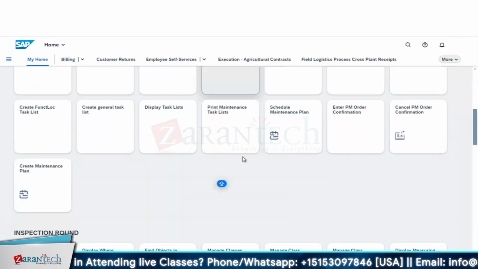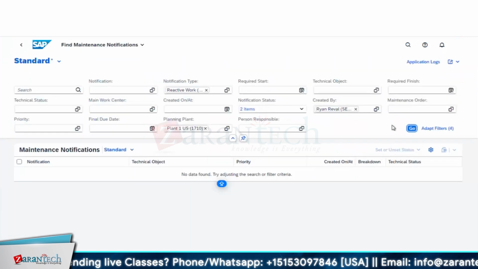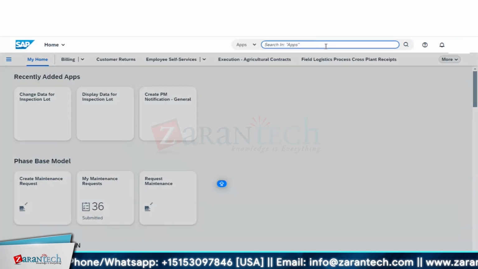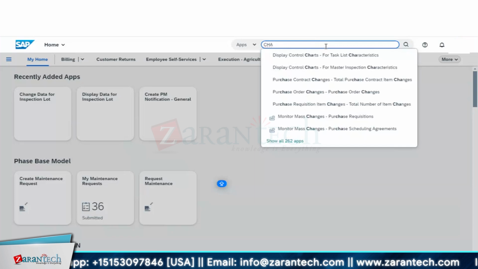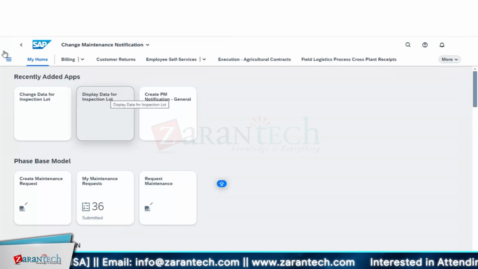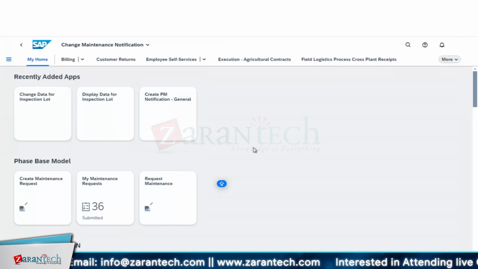Let me go somewhere. I guess this is not filtering out. I don't know why. Fine, maintenance. Okay, let me go for your change maintenance notification.